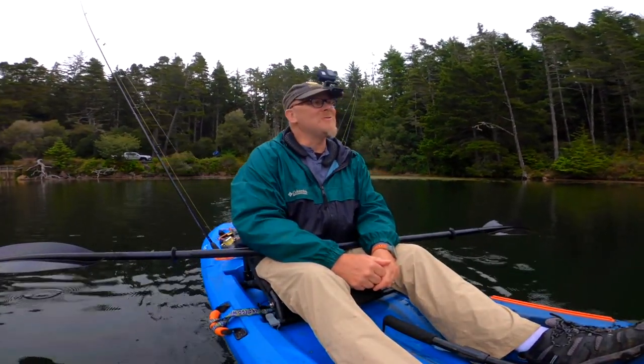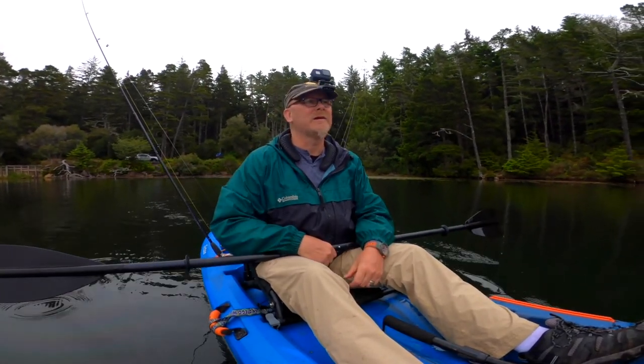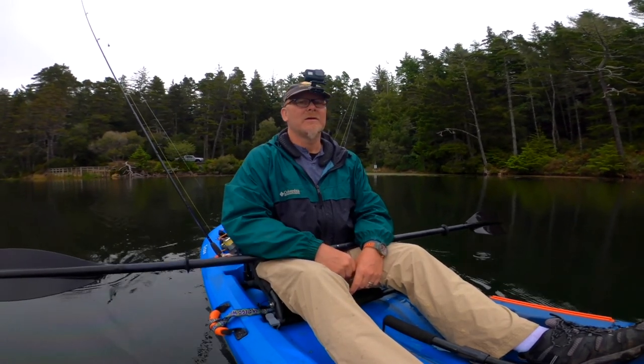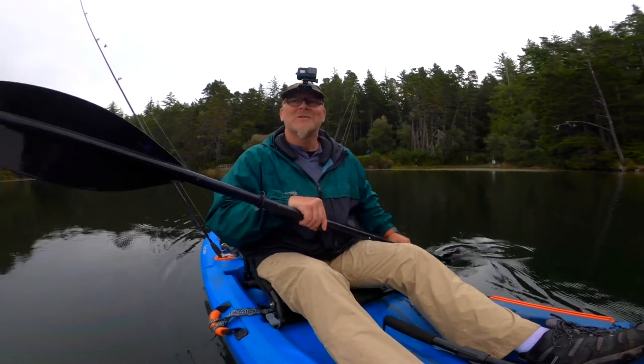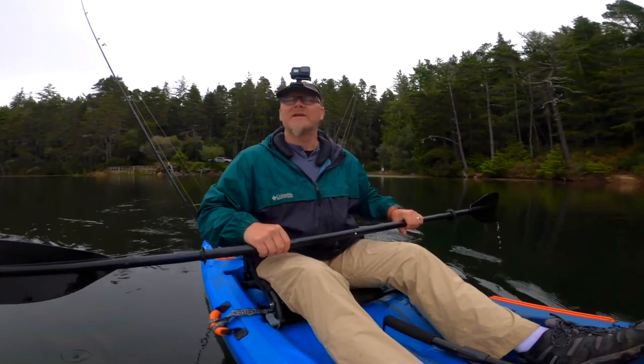It's day two here on Lake Kleewalk. Didn't do so good yesterday. I ran out of battery life and I caught three, but they weren't really even worth videoing — just little, maybe 10-inchers. But I just put in right behind me there and there were probably six or seven great big trout within about five feet of the shore. The water looks smooth.